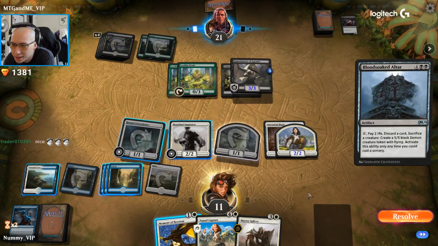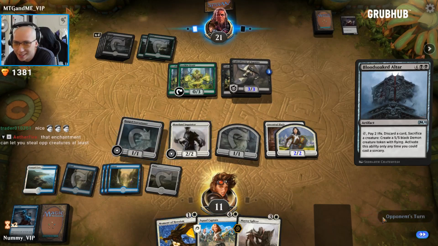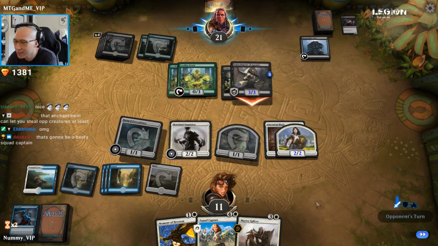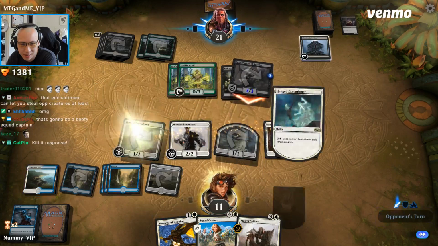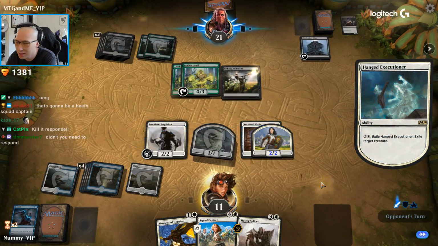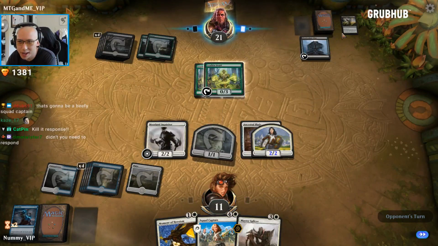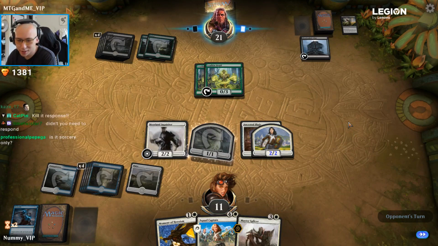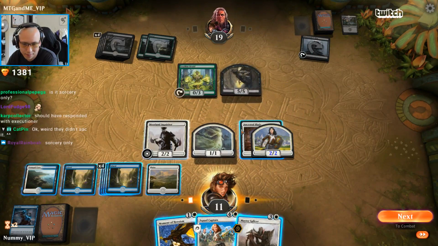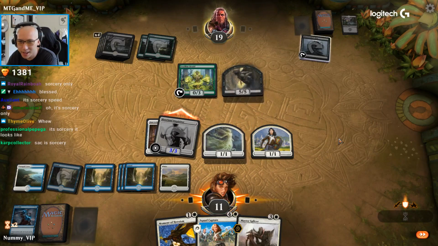Pay 2 life, discard a card, sacrifice a creature, create a 5/5. What the heck? Now I'm gonna get killed by that thing! Oh my god! They just have like two poopy Leafkin Druids. I mean, I still need to deal with that eventually too, so I'm gonna do it now. Oh, you're right. They could have just sacrificed the dude and brought him back. Whoops. They messed up after I messed up. Thank God. The sack is a sorcery, but they should have just immediately sacrificed it, I think.